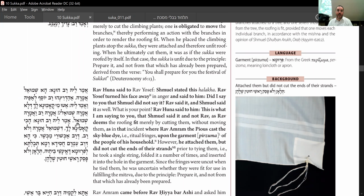I quoted one person. Amar le Rav Huna, hachika min alach. Rav Huna says, when I challenged you, this is what I meant to say. The Shmuel Amara velo Rav. Only Shmuel said it. You quoted in the name of Rav, but Rav did not say it. The Rav Achshure Machshar. Rav would say it's fine if you put the ivy on top and then cut it.